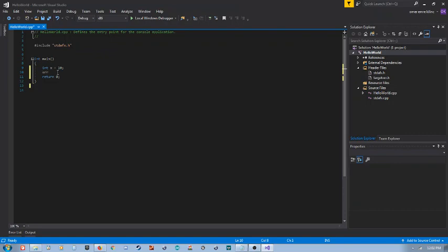So you say string, but first you have to also include another file, which is called string.h or string, and you also have to say using namespace std. This may seem complicated at the start, but there are a few reasons why we're using this.